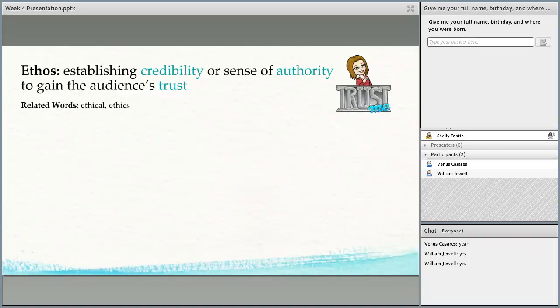All right, so let's start with ethos first. With ethos, we're trying to establish credibility and a sense of authority to gain the audience's trust. Some words that we're thinking of are ethical, ethics. It looks like the word ethos, so it helps you remember what it means. When you see a commercial and they're using ethos, a lot of times, say it's for toothpaste, they'll use a dentist because you would think that they know a lot about toothpaste, so you automatically want to believe them. If it's about being cool, they might use a celebrity. For example, tennis shoes. For a long time, Michael Jordan was on every tennis shoe commercial because if he wears them, he jumps so high, then they must be good, right? So he was a good one.